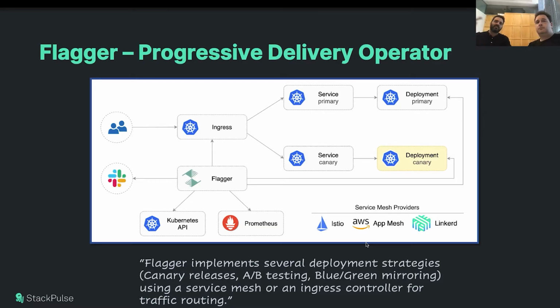Flagger gives you a set of webhooks and tells you exactly when it will shoot them. So you have pre-rollout, pre-release, and different stages. You have all the stages, and you can configure a webhook that will shoot to an endpoint.